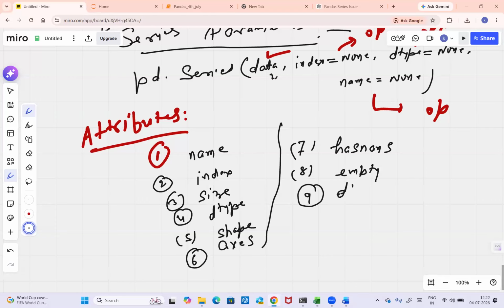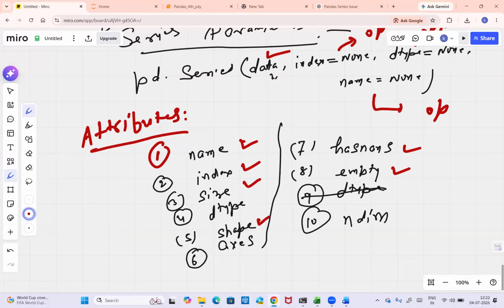Mostly you'll be using name, index, size, dimension, shape, hasnans, empty, and ndim.